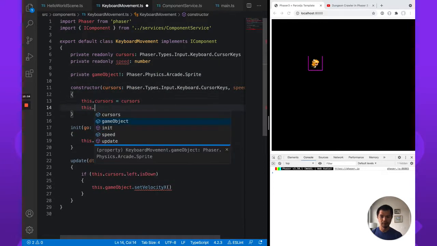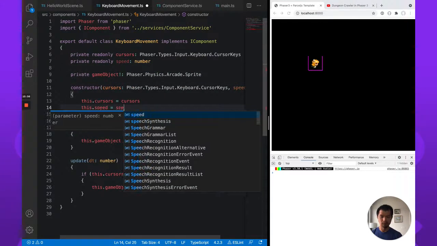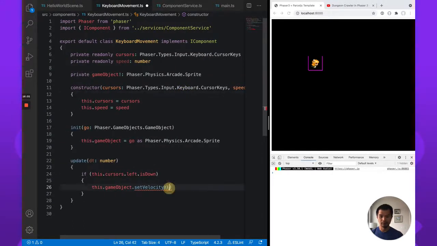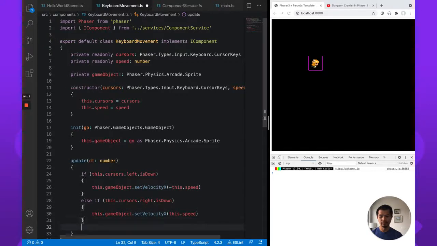Then we gave it a default speed of 100 in the parameter here. And so now let's go minus this.speed. And then for right, we can do velocityX plus speed.